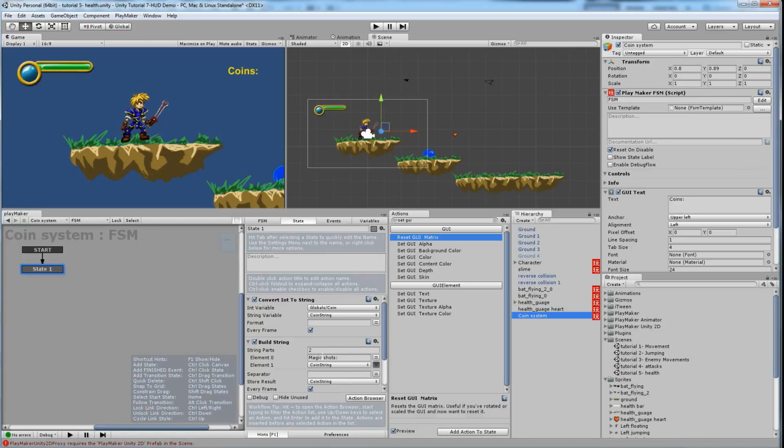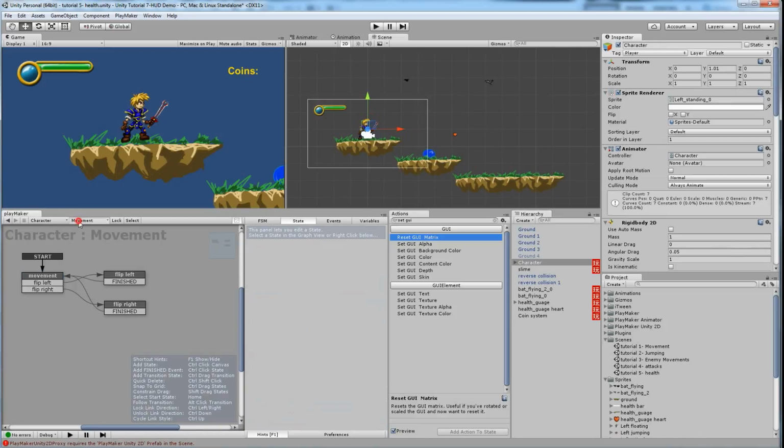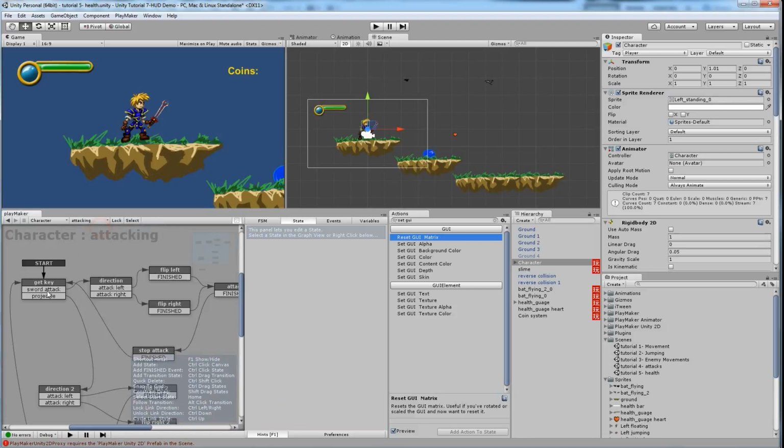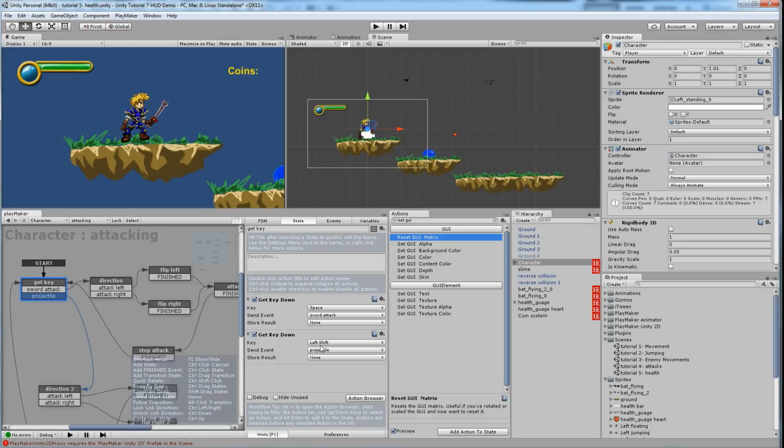All right, so we're going to take this magic shots. You don't really have to rename that. All right, and we're going to add, so that coin that we picked up will display here, but we need to make use of that now. So we're going to go over to the player now and say, instead of his movement, his attacking, and we're going to say that the shift button, which was using the projectile, when you press shift, it goes straight to launching that projectile out. We want to add a step in between here so we can drag or pull from the menu system now, or the HUD.